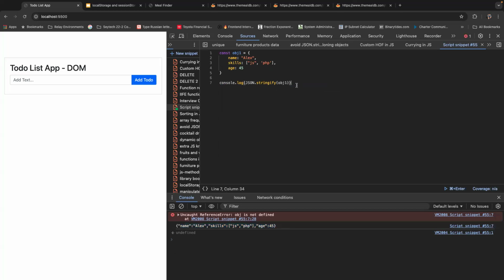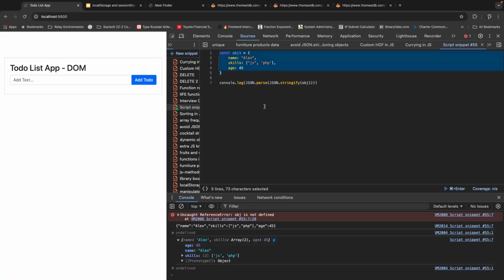Okay, it is fine, yes. And at the same time, if I would like to parse back again, JSON.parse, this is what I would see, right? The regular object that we created initially, we're just converting it to a string, and then we're just parsing it back to a regular object, which is well fine, right?